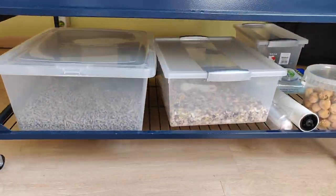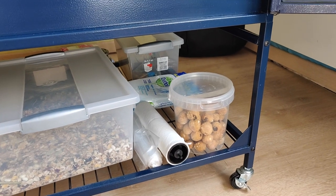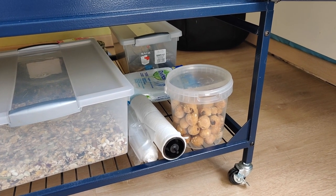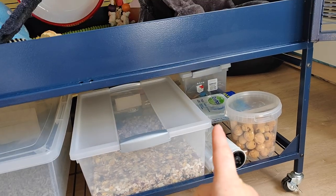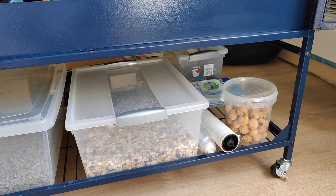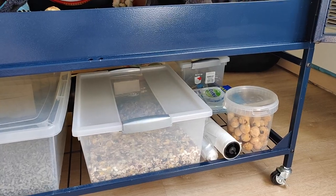Then I have a little storage area where I store the Back to Nature, their food, some cleaning supplies, my homemade rat cookies. If you're interested in knowing how I made these, you can watch my video on this. So yeah, that's just basic storage. I have some wet wipes down there. I don't use these inside of my rat cage as I am quite scared that there would be chemicals inside that can affect my rats' health. So I only use these to clean surfaces where my rats don't run around.